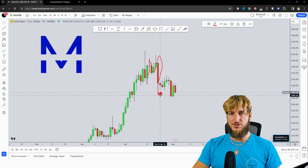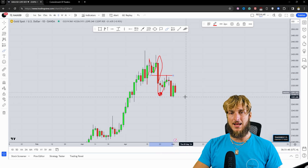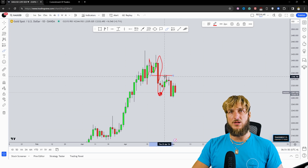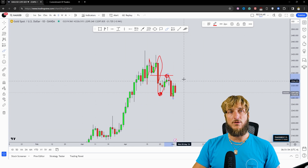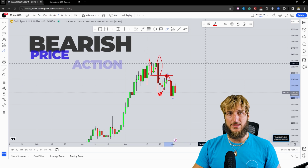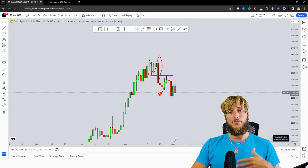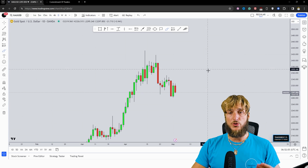I explained all the reasons for which we could expect first this push to the upside, completing the pattern at the neckline, which is in fact exactly what the market did, and then the continuation to the downside for the creation of a new daily lower low, which again is exactly what the market did. So at the moment, here on gold, everything has been happening as you would usually expect.